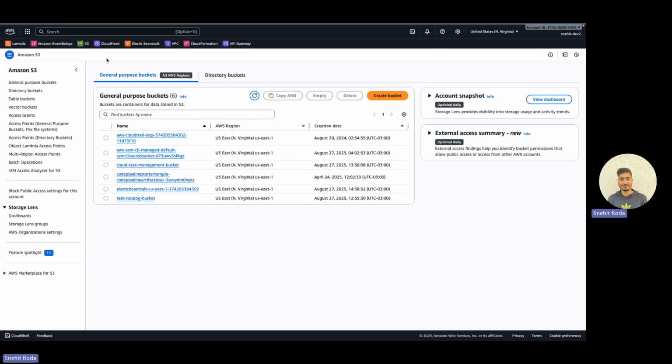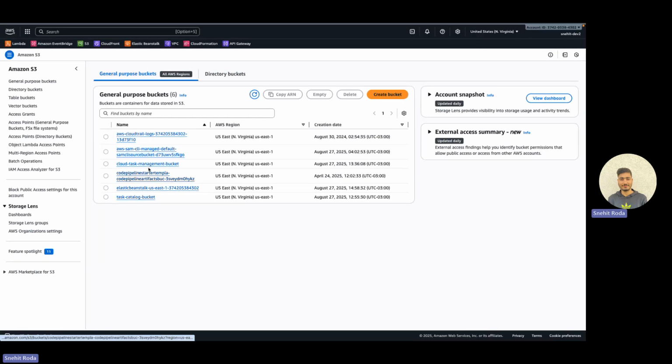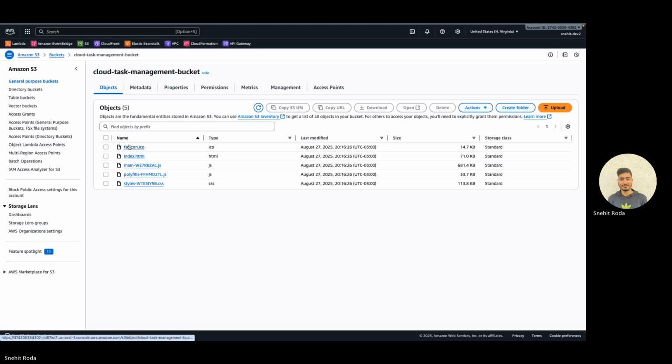And I would also like to, at last, show you the Amazon S3 bucket that I had created. This cloud task management bucket contains all the artifacts of my Angular build that I generated from the terminal and pushed onto this bucket.